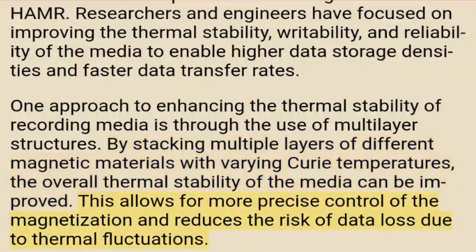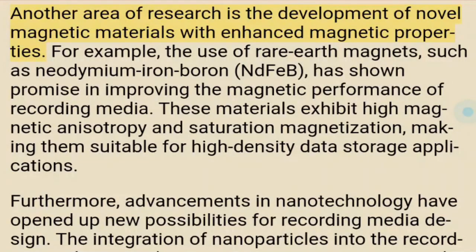thermal fluctuations. Another area of research is the development of novel magnetic materials with enhanced magnetic properties. For example, the use of rare earth magnets, such as neodymium iron boron (NdFeB), has shown promise in improving the magnetic performance of recording media.